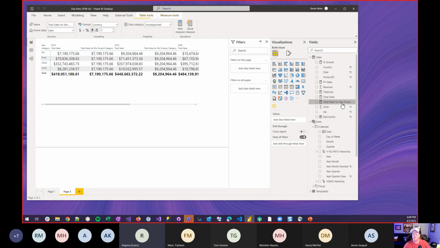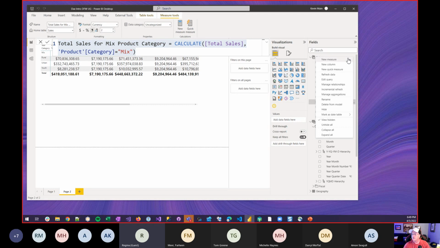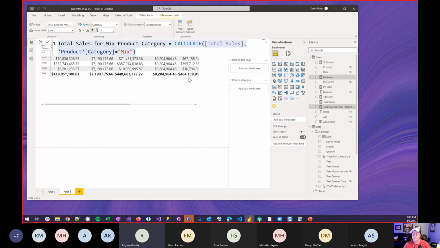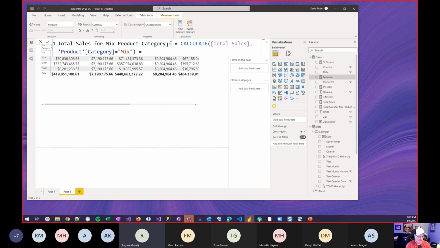I'm going to grab this one and copy it to make things a little bit faster, and create a new one. Now what we're going to say is let's force this to be the mixed product category, but only for the year 2020.